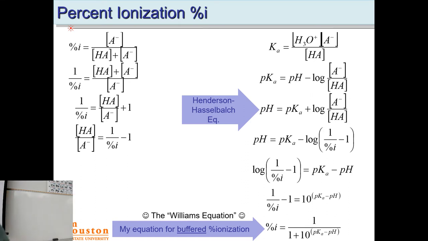Okay. So this was good, but this is only useful for acids. Notice I have HA becoming A minus. So the whole premise of this equation is the percent ionization for an acid. And since we're talking about ionization, we need to pay attention to whether we're looking at an acid or a base, because they're ionized in different sides of the pH. So let's look at the curves here.